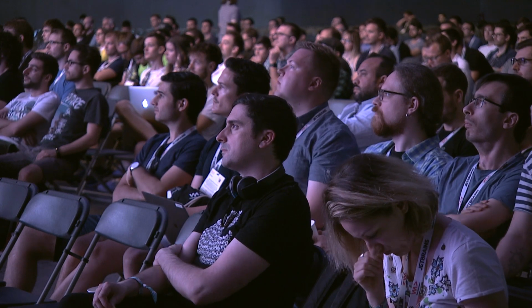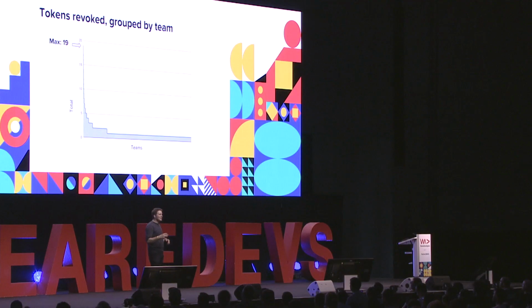We didn't look further into that. It could just be a test team. It could be a team that's using bad test practices and putting their test tokens on GitHub. For the most part, though, we see a very long tail of 1. So most teams only have it happen once. And 0 times is great, and 1 time is the next best level of greatness.